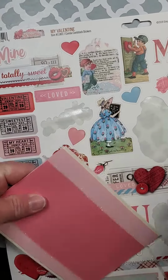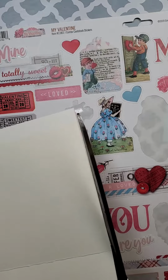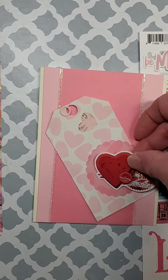They come in so many different colors and designs. They have holographic ones, iridescent ones, glitter ones. They also have solid ones, gold and silver, and all kinds of colors. So you might want to check that out if you're interested.